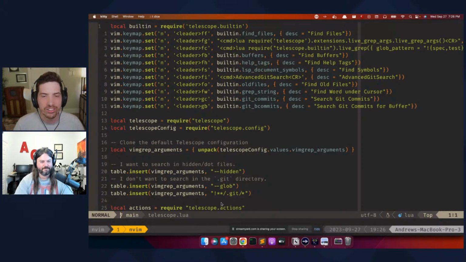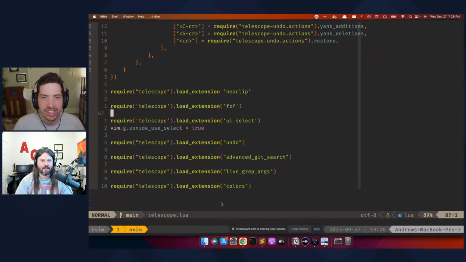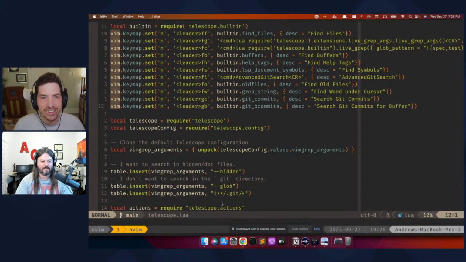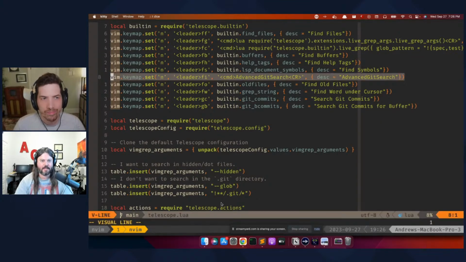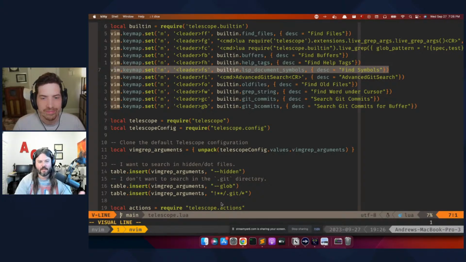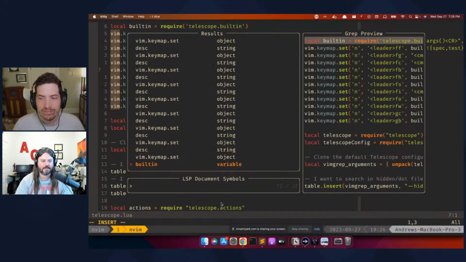But this is cool. It's always fun to look at people's dot files and see what they're doing. Anything special here? You did a lot of key mappings. I did a lot of key mappings. I try to keep it organized: this is the Telescope file, and so I put all the Telescope mappings in here. You see the advanced git search one. Yeah, totally. This is really nice. Again, this is kind of built in to get the symbols. So if you do FS, it'll show you. It's not as nice here.